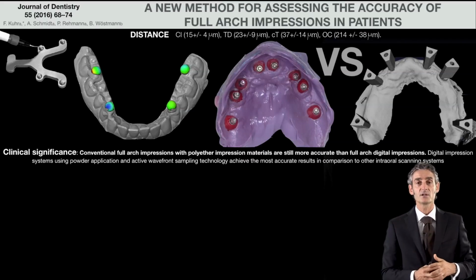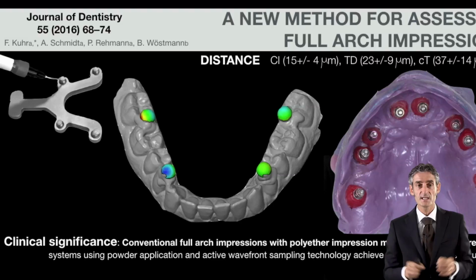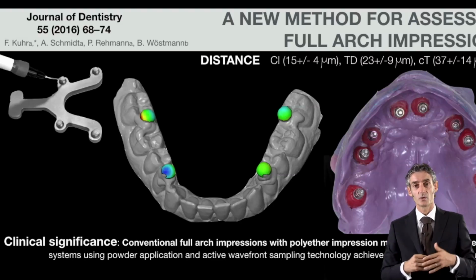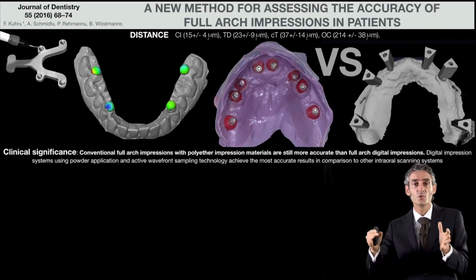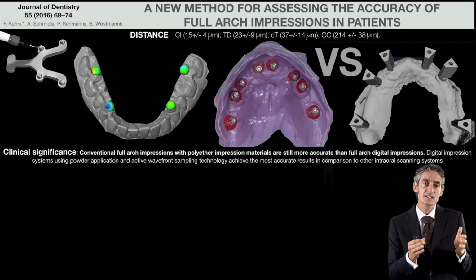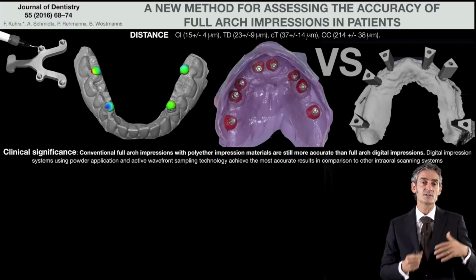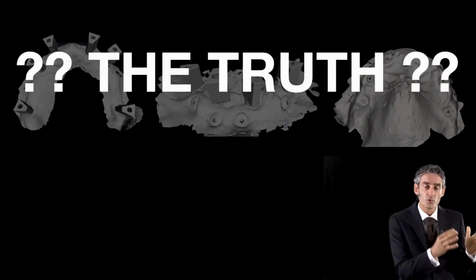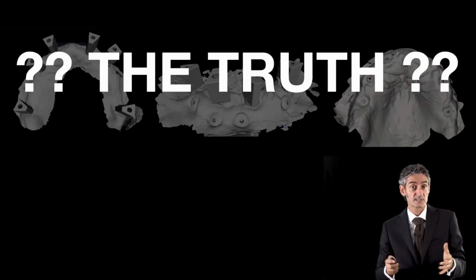This is a really nice article, an in vivo study, where they put 4 little balls in the arches, and then they scan the position, and with this holder that was giving the trueness of the position of these little balls, we have the opportunity to assess what is the precision of the digital impression. And in this study, it seems that the conventional impression is still better. So it's not easy to understand where the truth is, where we have to go. But in any case, we will see that there are opportunities to assess this and to adjust if we have a little problem in precision sometimes.